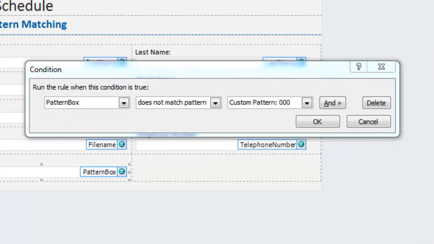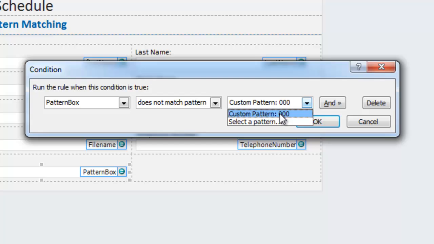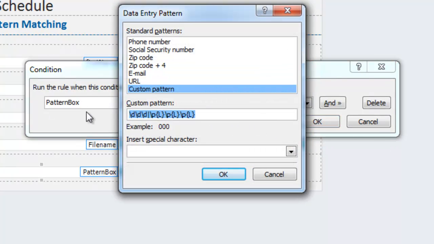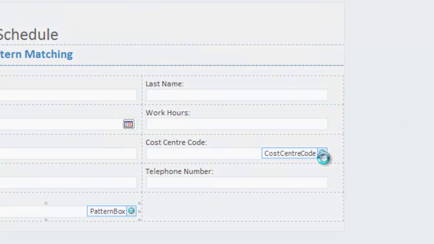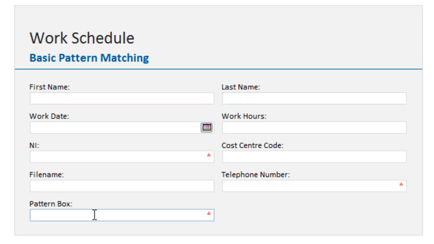So here I am back in my form template and looking at the condition of my pattern box, text box. And again I'm going to modify this pattern, wipe away the previous example, and I'm going to use the class range to specify only a single uppercase character between A to Z. So I'm going to click on OK and see if that works. I'm going to preview my form, and now if I put in an uppercase letter, like a letter S or letter A, works lovely. If I put in a lowercase letter or anything else for that matter, you can see it's not valid.